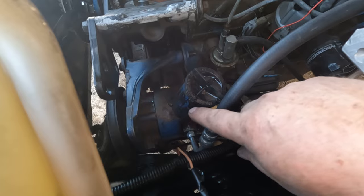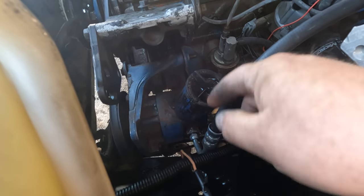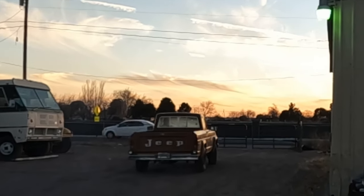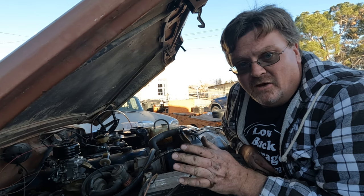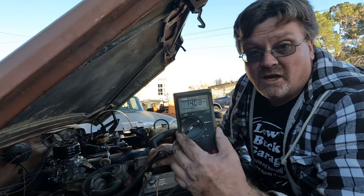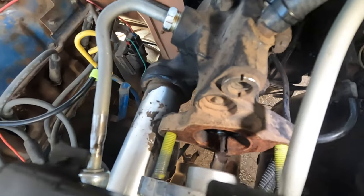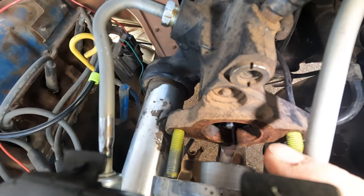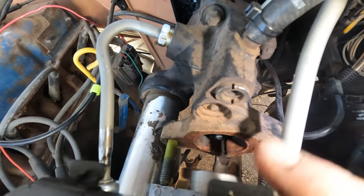The pump is pretty self-explanatory: you have a return that goes right into the reservoir, and the pressure is the port that comes out somewhere else. Got my return lines all hooked up and ready to try this thing again. No brakes whatsoever. The steering's really jerky. I need a win here — let's check that charging system. We got voltage, so charging system's up and running. I pulled the master cylinder away from the Hydro Boost and there's rust in there, which I had ignored. I bet that Hydro Boost is completely seized and not moving at all. I've got to do some exploratory surgery.